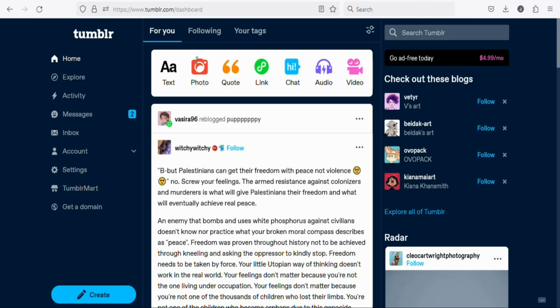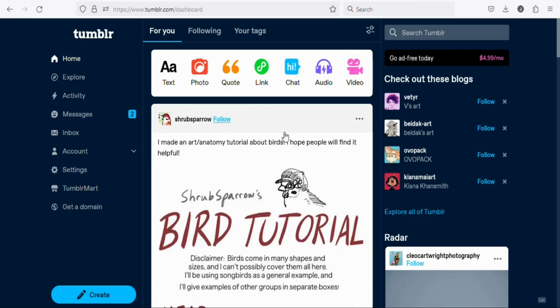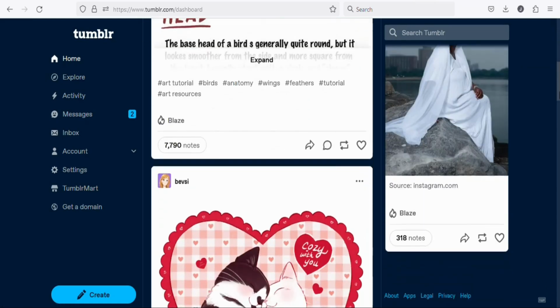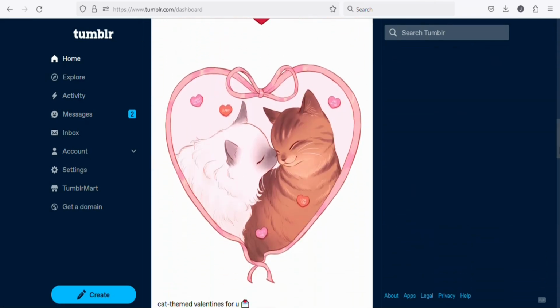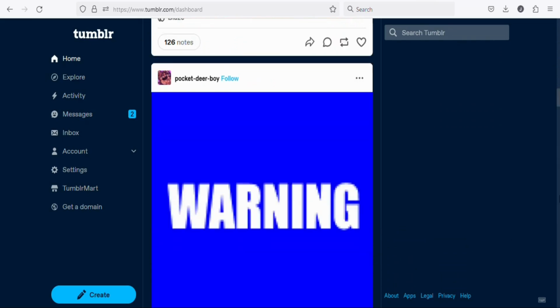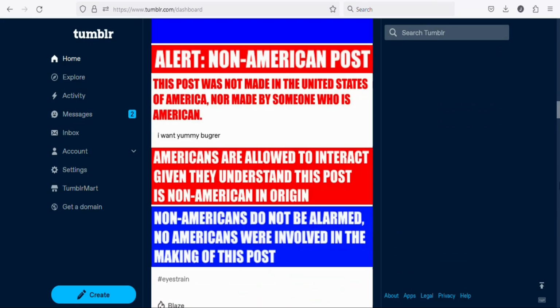The traffic source that we are going to be using today is Tumblr.com. Tumblr is one of the best social media platforms that you can use to drive traffic to your affiliate link. And the best part is that any category that you want, you can find it on this platform. You can post links for free without paying for anything. There is no restriction. You can post your affiliate links on this platform without any restriction.